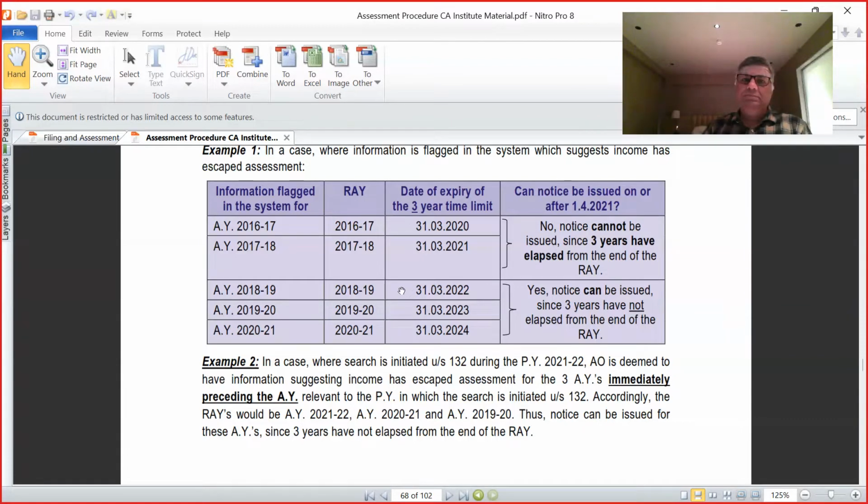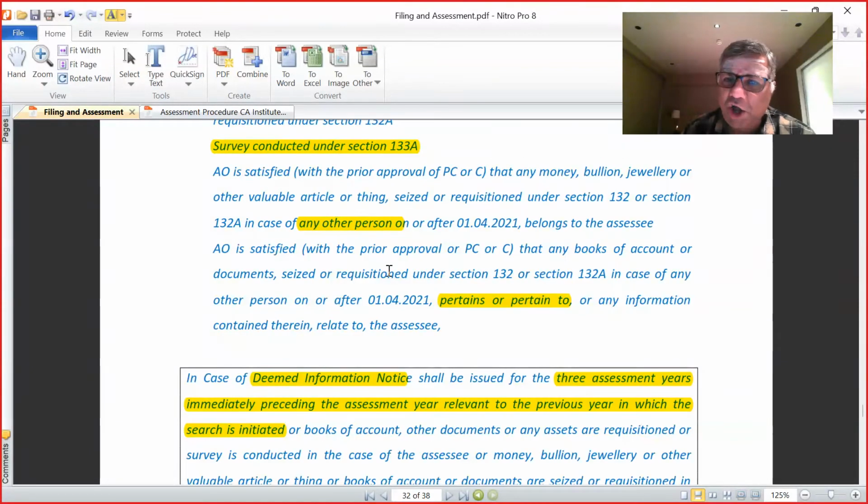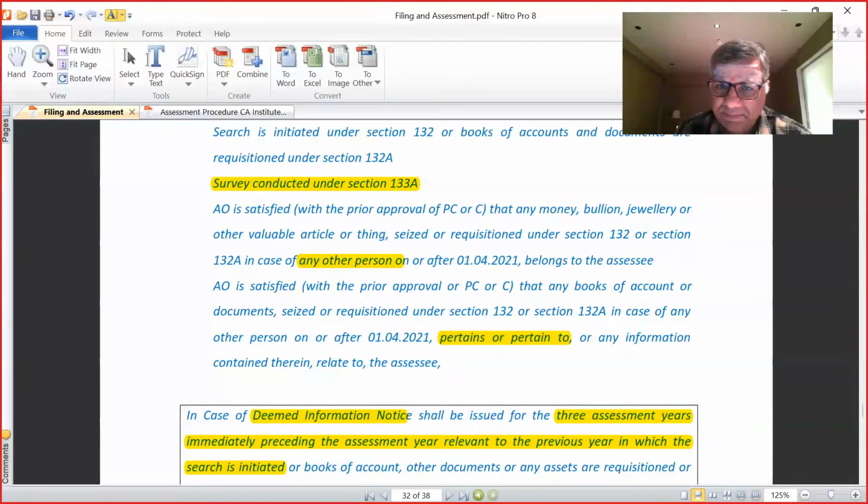Sir, this monetary limit is for Proviso 2 only, sir. It doesn't apply for Proviso 1. Yes, that is where I am saying they have not said Proviso 1 or Proviso 2. But why we say it is for Proviso 2 is that indirectly they have given information that assets are not spoken about in Proviso 1. Assets, money, bullion, jewelry are all spoken about in Proviso 2. So we tend to understand it is more for Proviso 2, though directly the law has not said those words. Okay, sir.